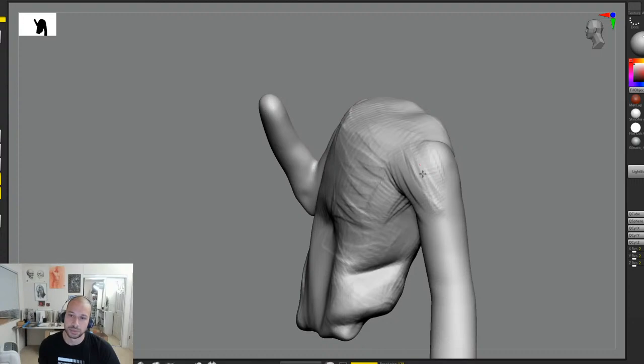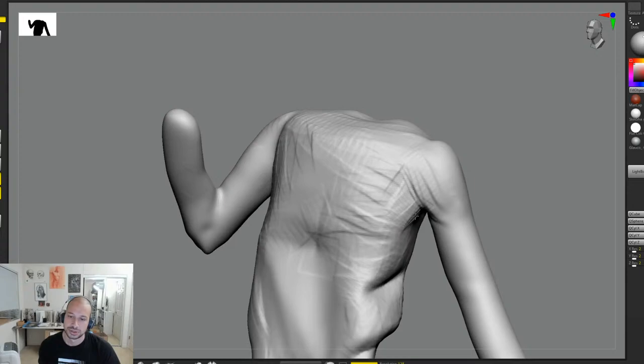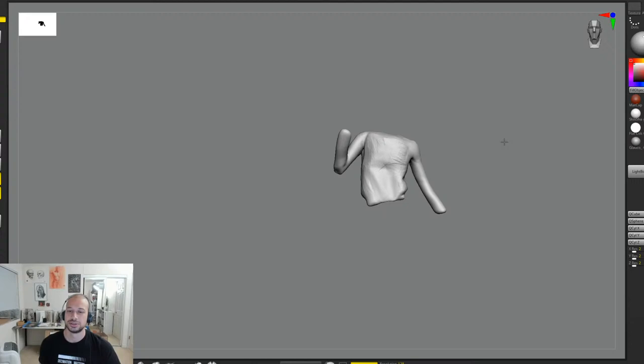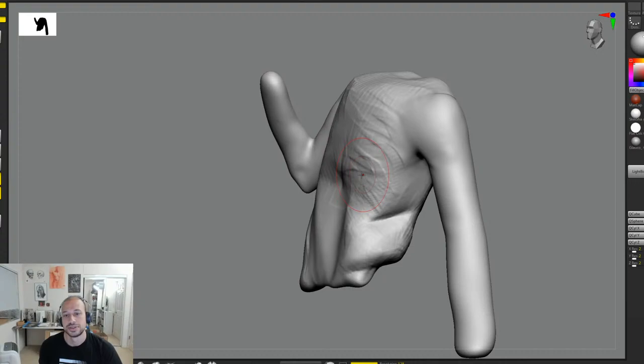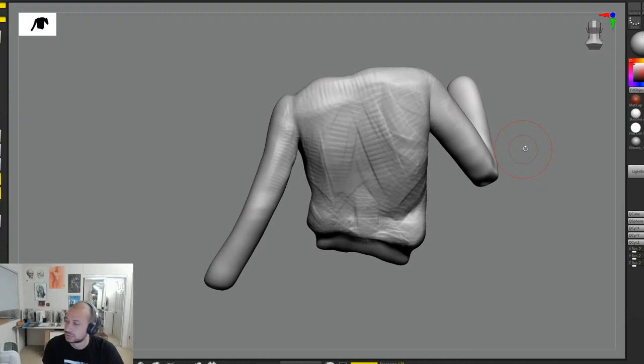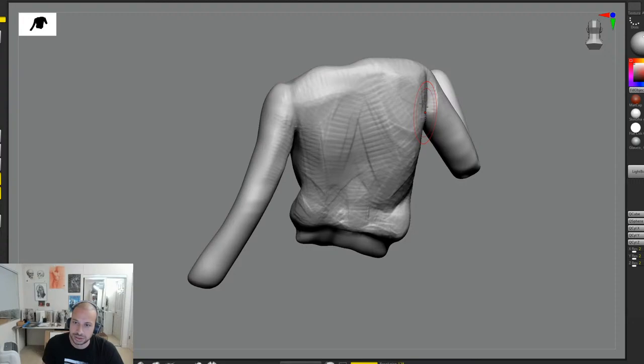Again, I'm much more comfortable sculpting the torso than the rest of the body, just because that's my favorite part to model and to sculpt. But still, I want to follow the rules that I set myself in the beginning, which is to try to stick to the gesture first. And then this is kind of overlapping here. We're gonna understand why later, but let's try to capture that.